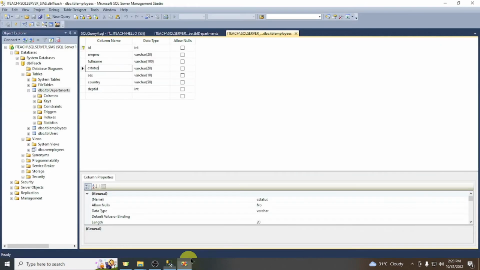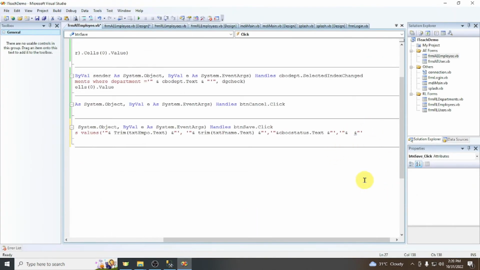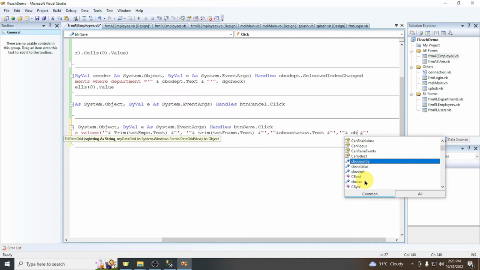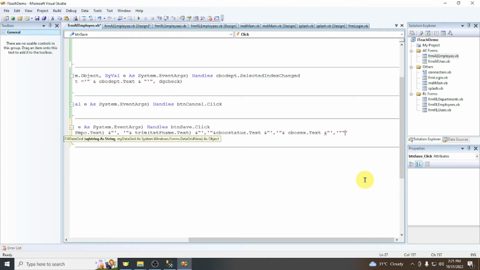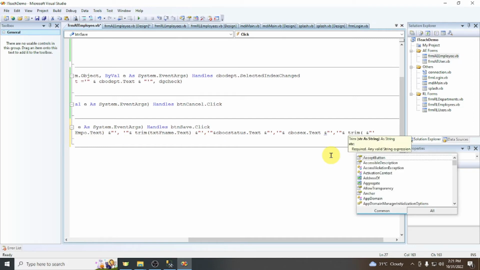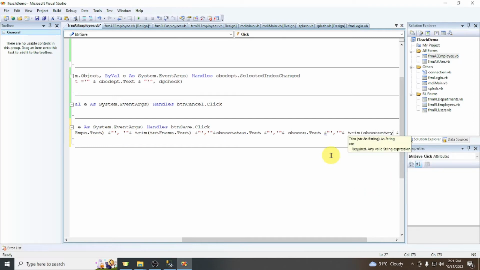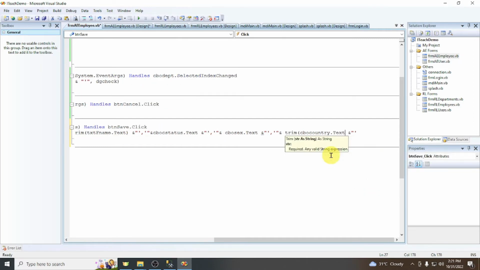The next will be sex, and then country. Sex, so cbo sex dot text, and then the country. Since we are allowing the users to input a value, we should use trim cbo country dot text.